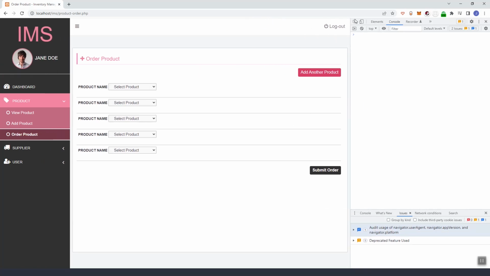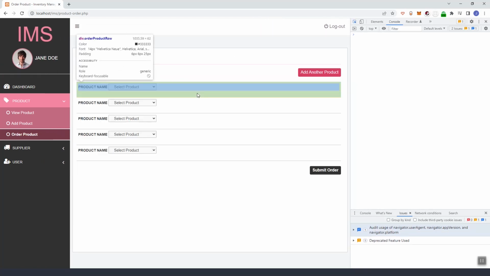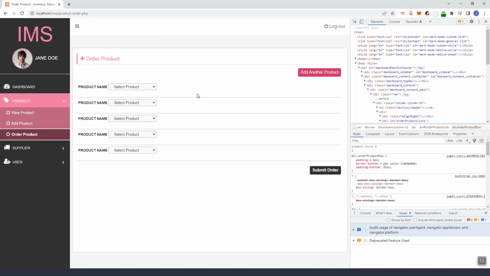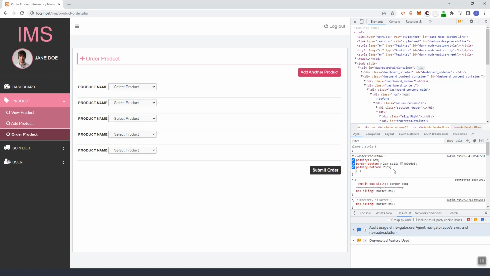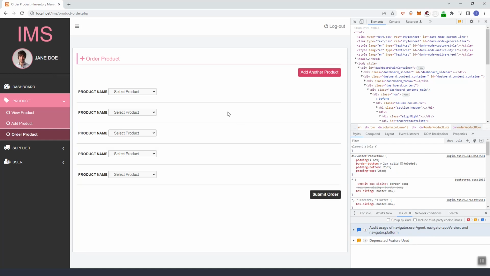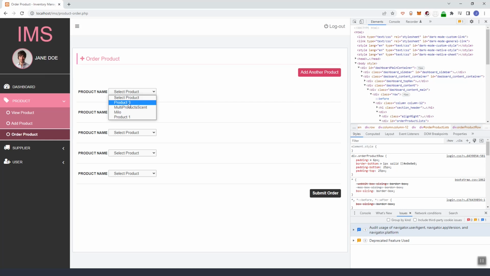So now what we're going to do is, let's just update the padding to 25px or maybe so.